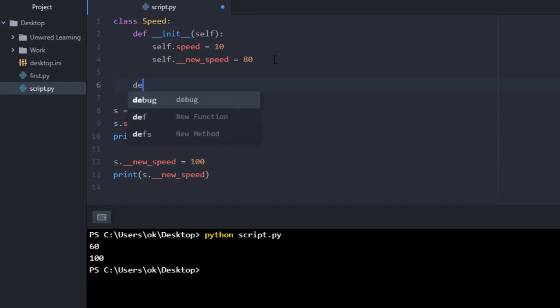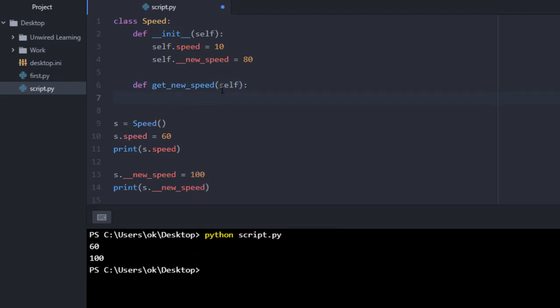Here we create a new function, that is def, and we name it get, and then I can give a name according to me. So basically it's a user defined function. With the help of this I can return some values. So all I have to do is give the name new speed. Here the underscore that I am using in this name is just for the name only. It means nothing, so you can also keep the name something like this. I am using underscore just for my comfort. Now the get function means I need to get access to a value. So I am using this get function to get access to the value of my new speed. So what you need to do is return this value.